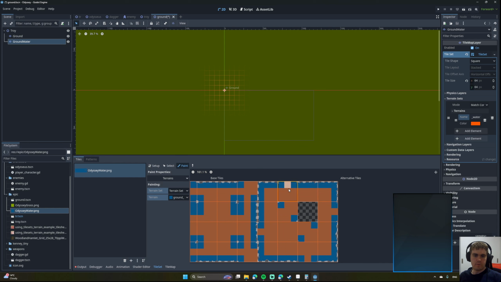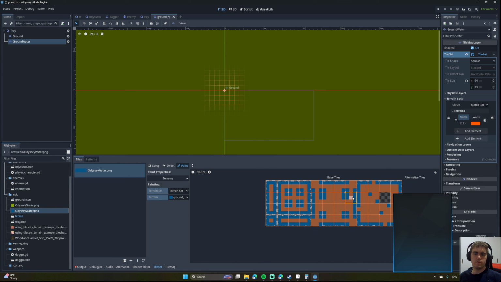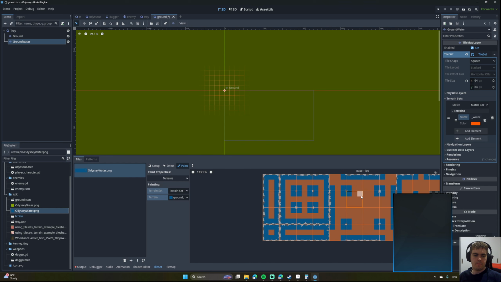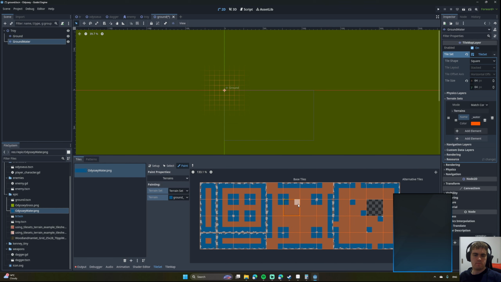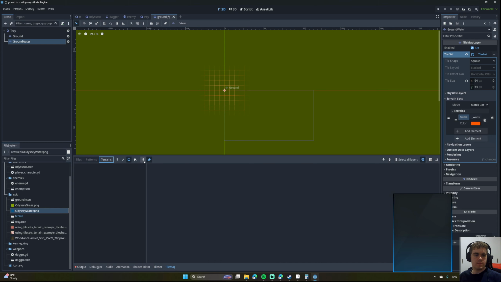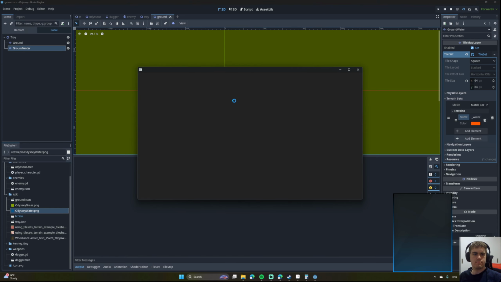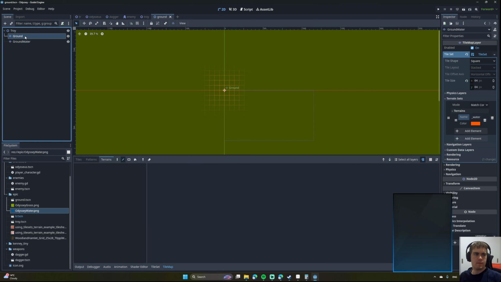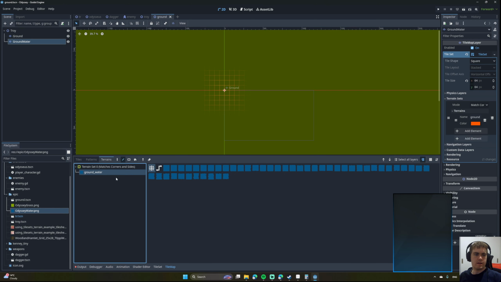And they've got one tile on each side connected to the side. That should be like that. Cool. Tile map, terrain. Let's paint some missing terrain. Tile map. Terrain. Groundwater.